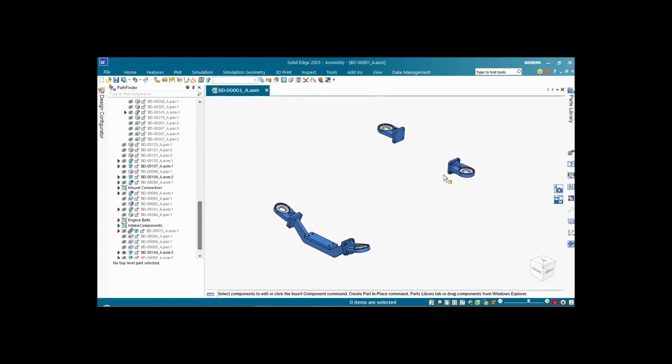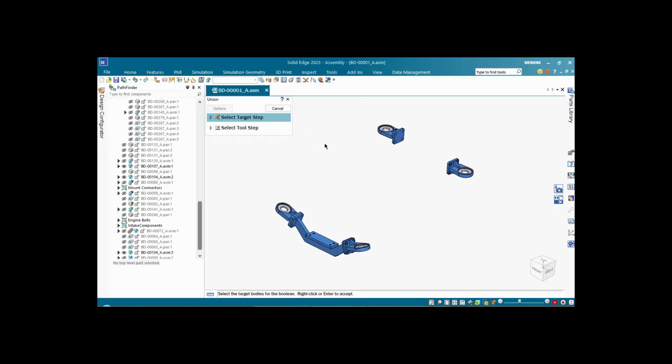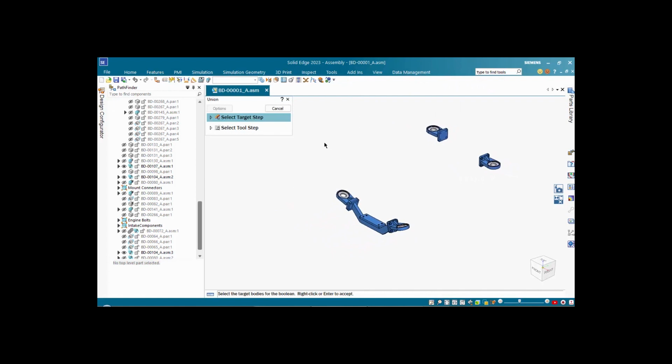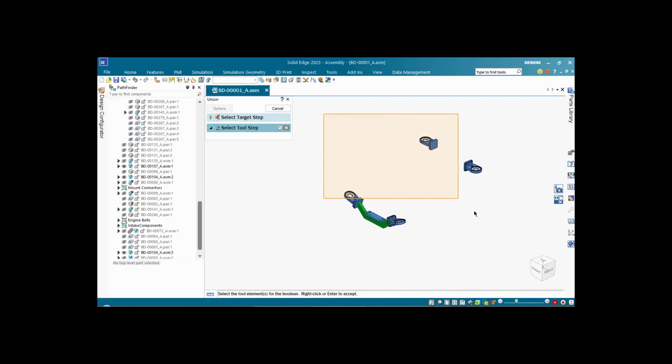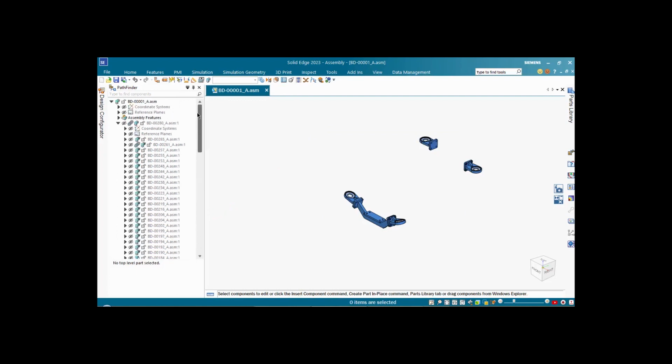And you can imagine if we want to quickly analyze applying some forces or weight of the engine, we would have to deal with a lot of extra geometry, this engine, because we would need to connect all these parts together. So instead, I'm going to use this union available in Solid Edge 2023. So I'm going to select major component as a tool. I'm going to select all other components. And just like that, in one single operation, I was able to create the assembly feature, union.